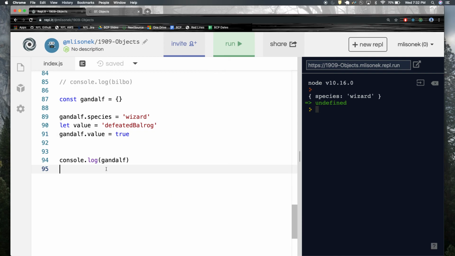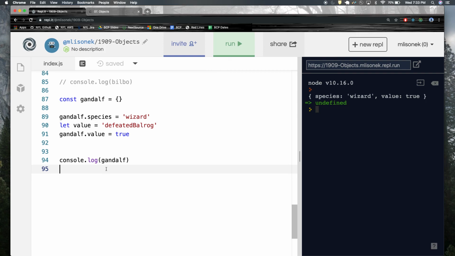That means I'm adding something into this object Gandalf, right? I'm adding a key of defeated Balrog with its value true. Right or wrong? It says value, true.